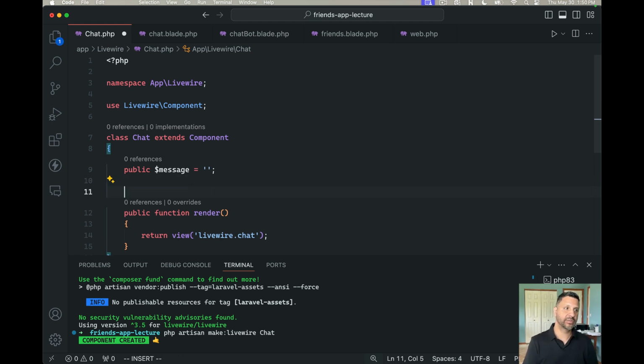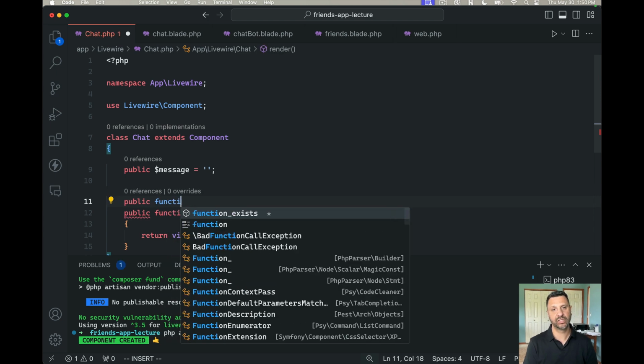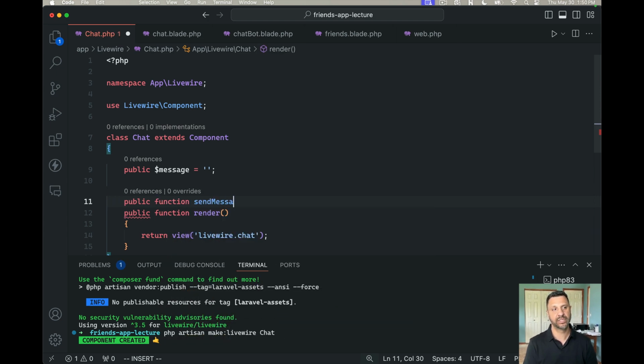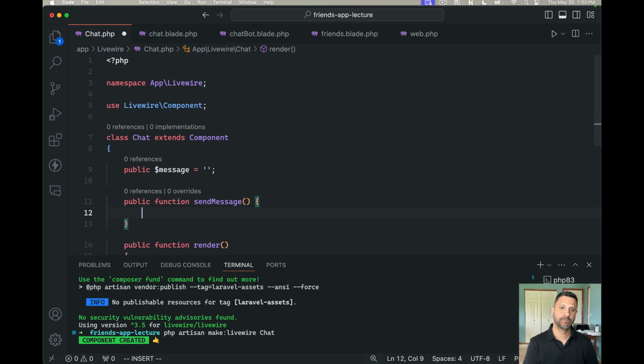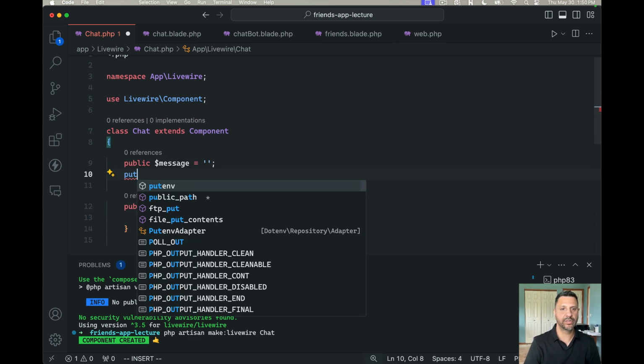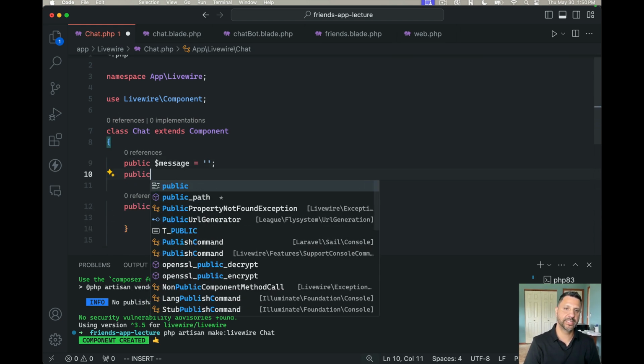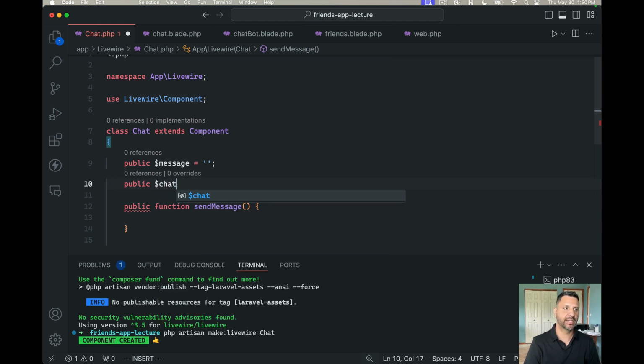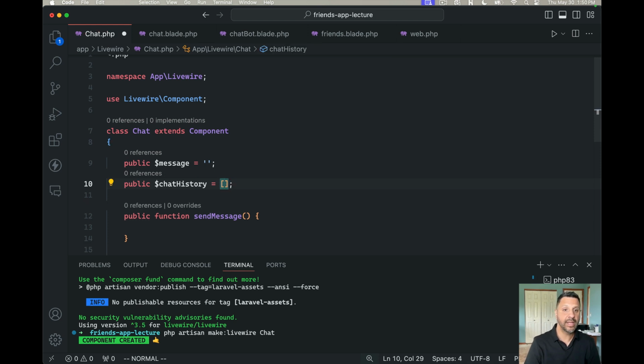The next thing we want to do is create our function. Function send message. And so what can I do from here to test things out? Well, I could start showing this chat history thing. So what I'm going to do is create another instance property, chat history, and we'll make it an empty array.